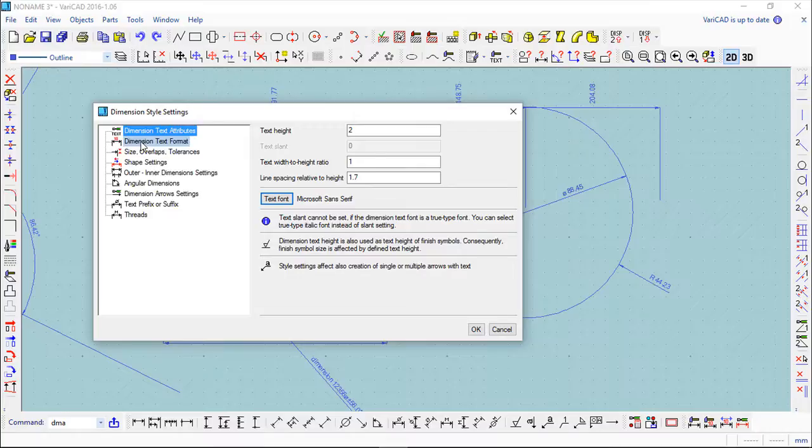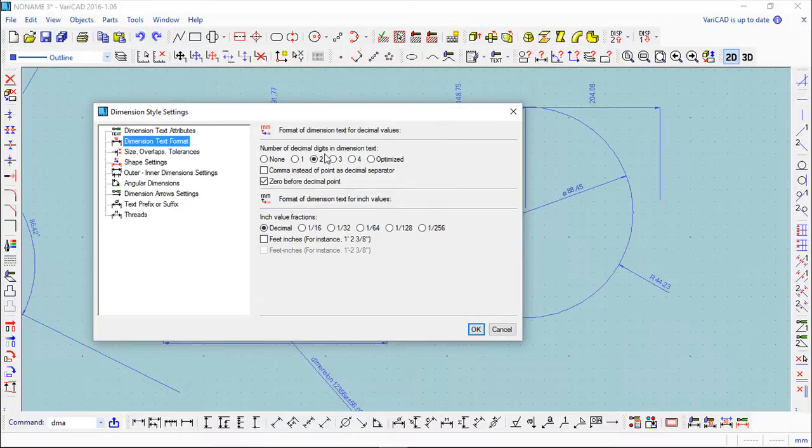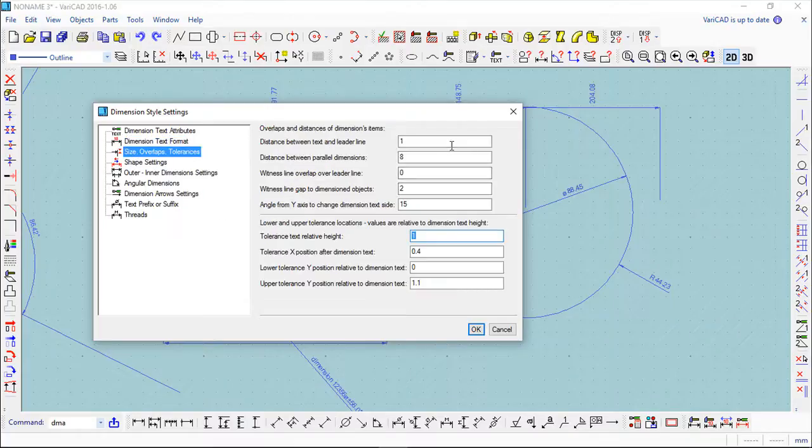Regarding text format, there is also the number of decimal digits, the comma instead of a point, inch values for fractions, so quite easy. Regarding size, we also have a lot of possibilities setting the heights and the distance between the text and the lines, and the little gap between the lines and the part we are pointing at, a lot of things, okay.